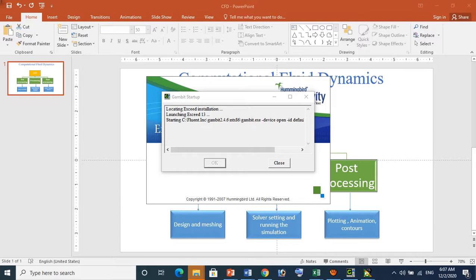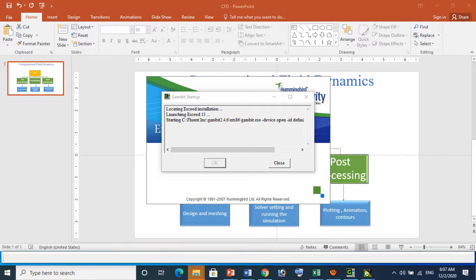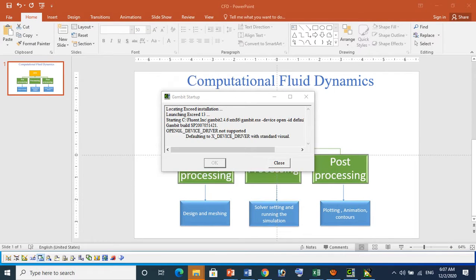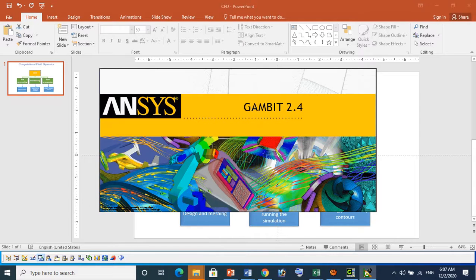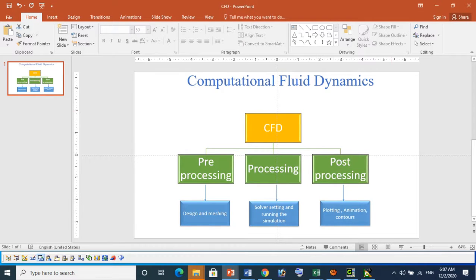Before that I would like to tell a few important things about the software available for meshing and designing. For designing, we can design the model in different 3D modeling software such as CATIA, ProE, Solid Edge, Autodesk.